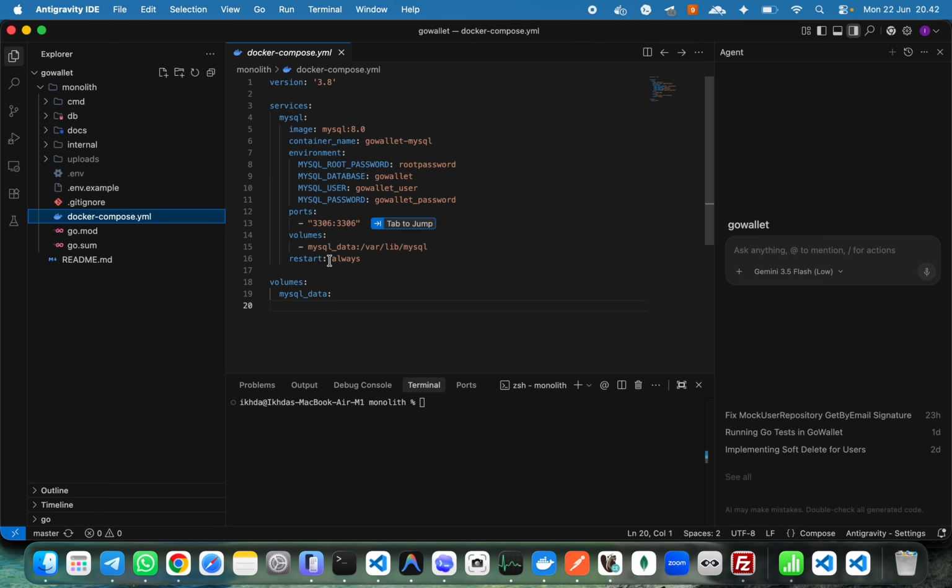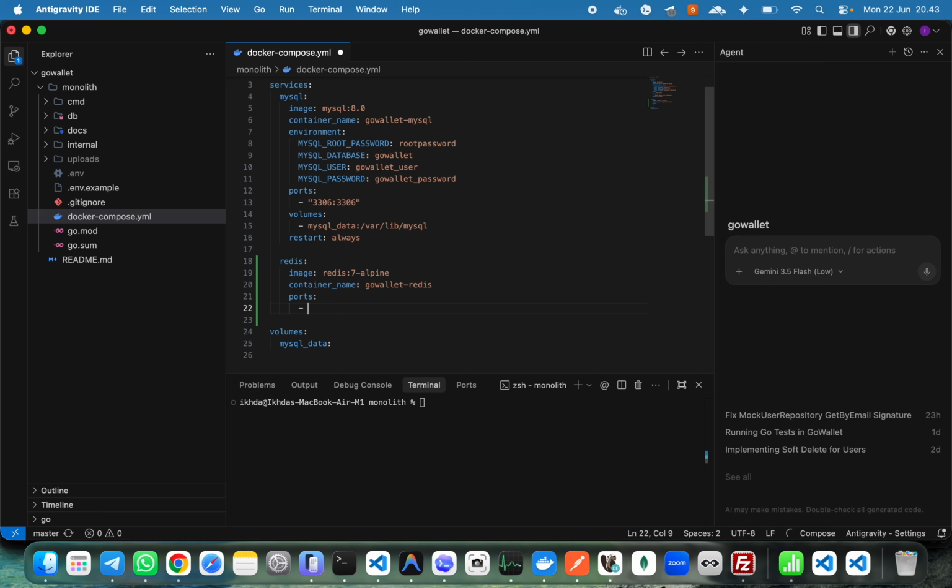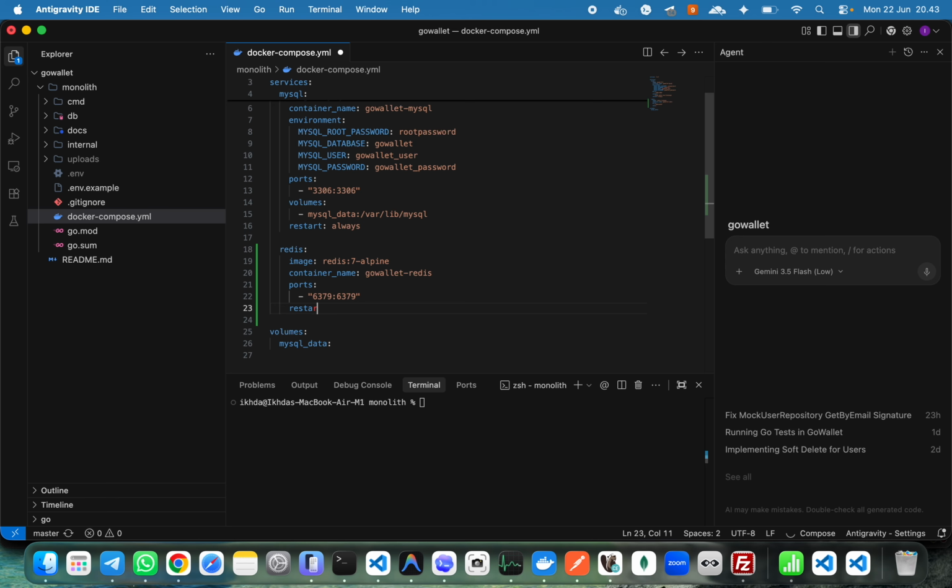Okay, so what we are going to do right now is add Redis to the Docker Compose. Our Docker Compose has MySQL, and then I want to create the other service, which is Redis, with image redis:7-alpine, container name go-wallet-redis, ports 6379, restart always.